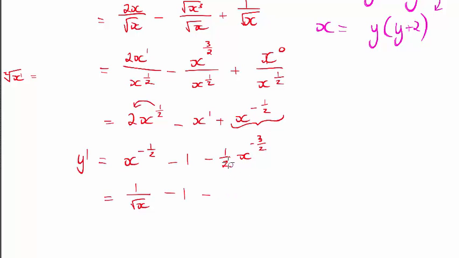This one minus. Now, since I already have a 2 in the denominator, in the top I've got nothing, just a 1. So minus a 2 in the denominator. This divided by 2. I know the negative means my x is also going to be in the denominator. The divide by 2 means I've got a square root, and the numerator of that square root is the power there. Okay, guys, you have to practice this, because I can promise you, I'm giving you what's in the exam. It might be this very question. I don't know. I haven't seen that yet. But there will be a question like this always in your exam.